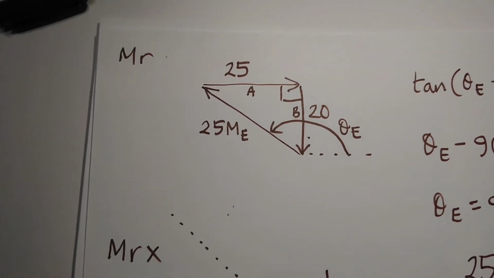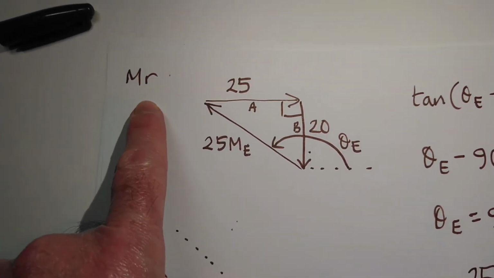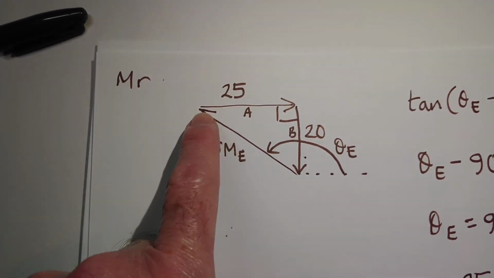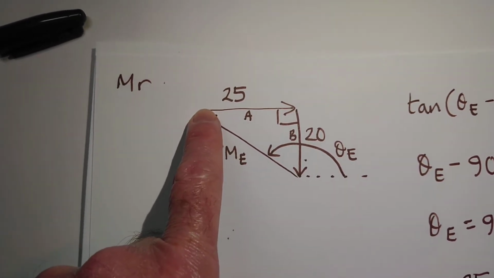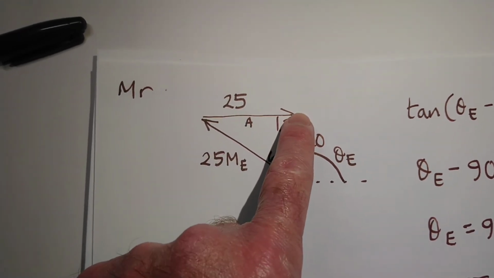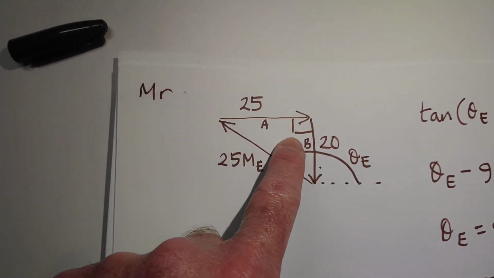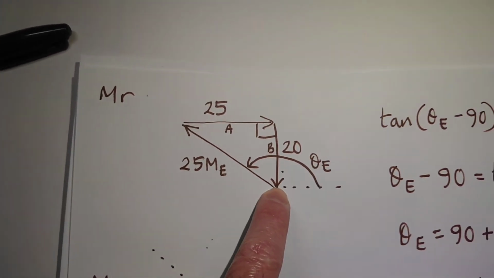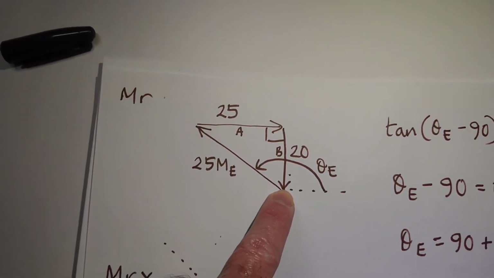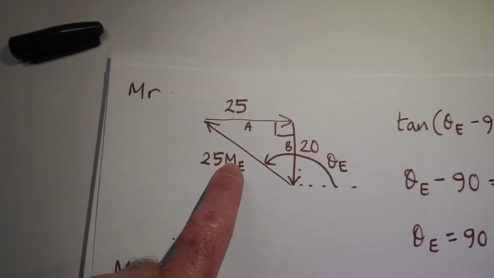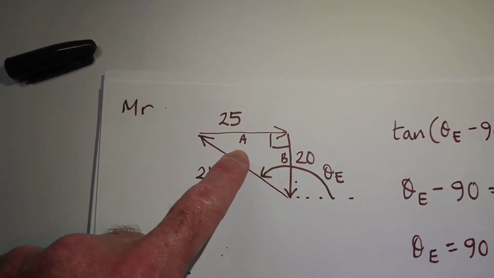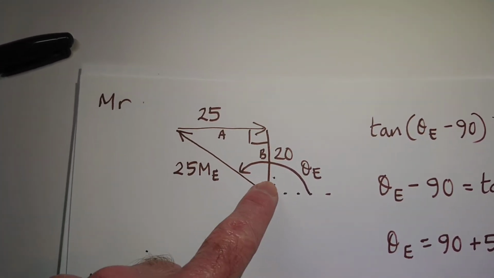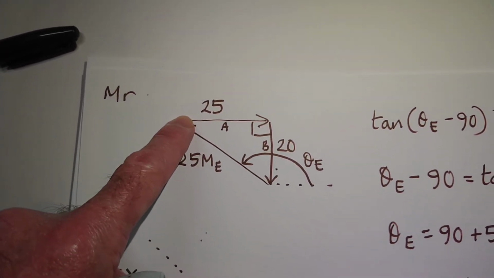So for now we'll forget about the bearings and we can just draw our MR triangle. So if you look back at the table, the value of MR for A is 25 at an angle of 0 degrees. The MR value for B is 20 at an angle of -90, so that's vertically down. And then, therefore, the MR value of 25 ME must be coming up here at this angle. In order to achieve balance, we have to close the vector triangle.